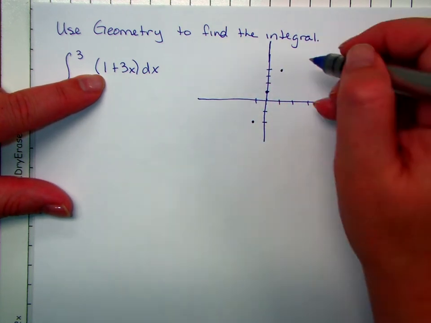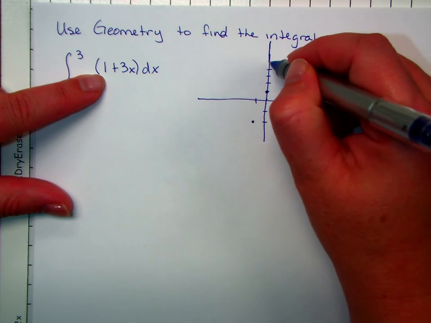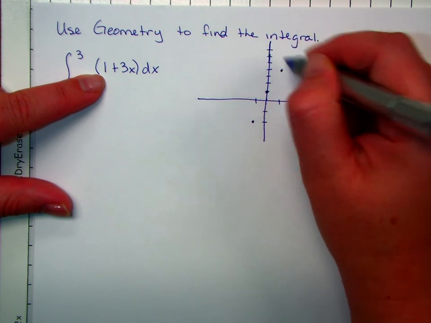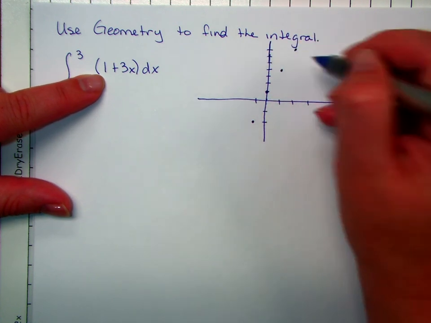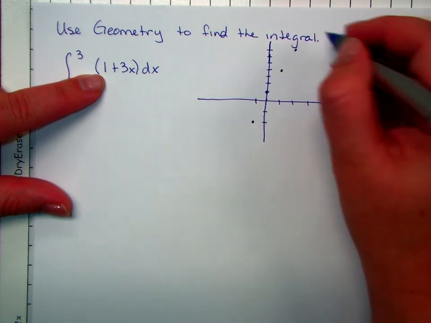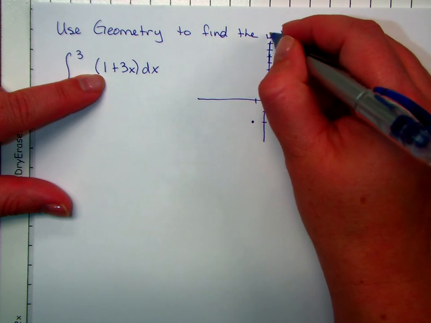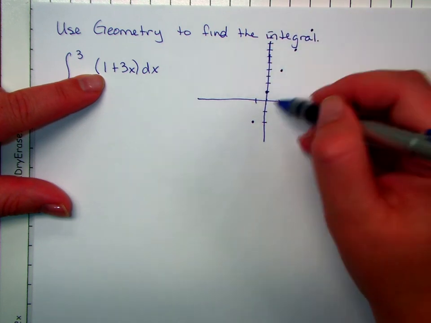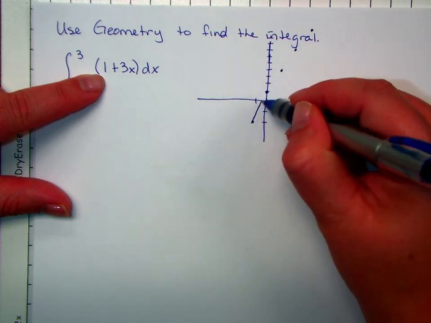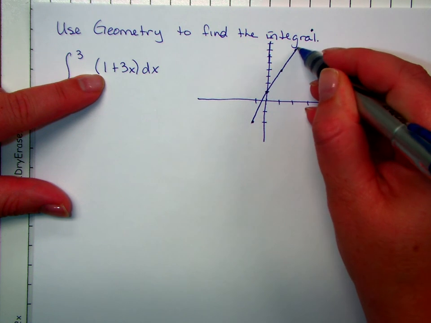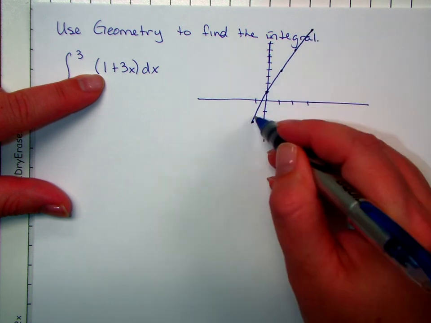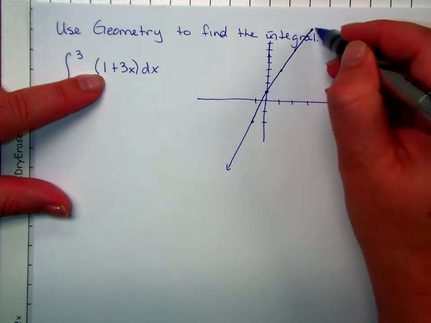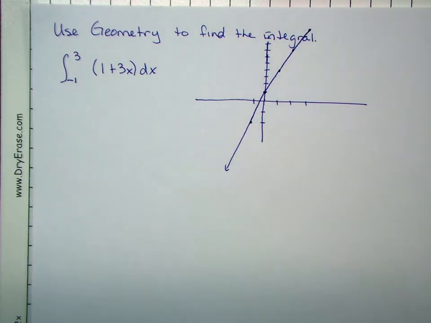And if I plug 2 in there, we're up at 7. And if I plug 3 in there, we're up at 10. Yeah, I did not plan this out very well. All right, so here is the linear function. And it goes on and on forever. You know, this probably isn't the best example.